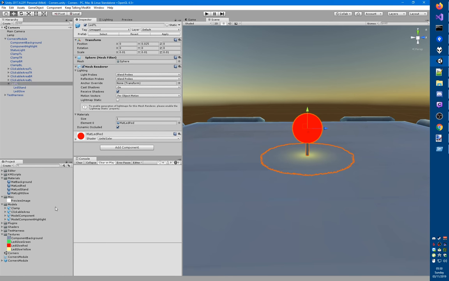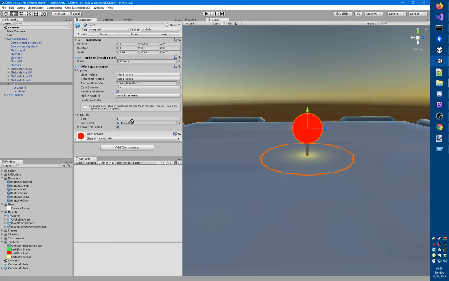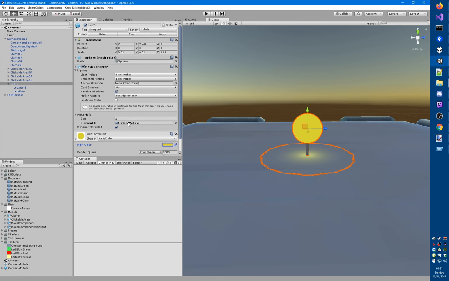Let's design the other colors. So we have a red LED, and we're going to need a green LED and a yellow LED. Okay, so let's try the yellow one. We want that to be yellow, unsurprisingly. Do we want it perfect yellow, or do we want it slightly off? Yeah, I think I like it when it's like this. And this looks like a yellow LED. Maybe also make it slightly reddish, so it's very slightly orange. Yeah, that looks good. Let's do that.